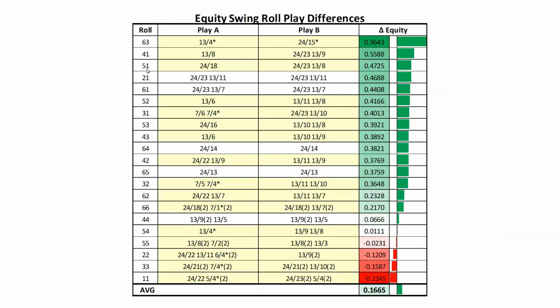And this is how they play. So if you make the top play after a 6-3, blue will hit with 13-4, but with the other play, blue will hit with 24-15, and we'll look at that in a moment. And these are all the other plays. You see the biggest difference is here and here. So that's what you want to think about, the swing rolls. And this is the double 1, and we'll look at that in just a moment.